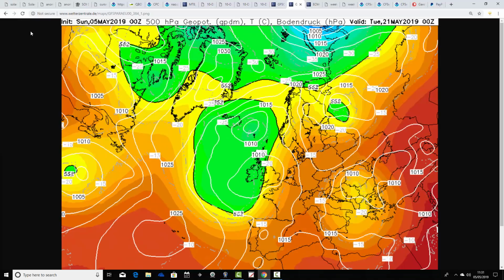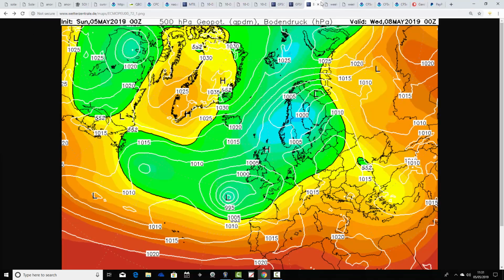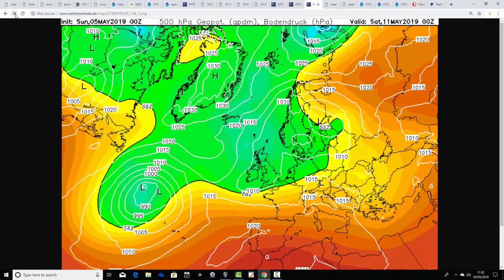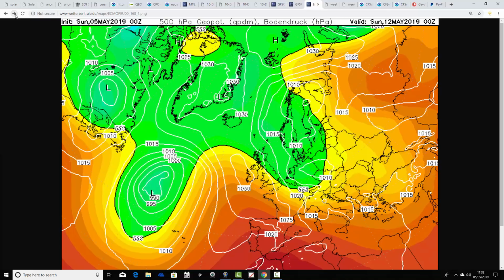In a more extended range with a parallel GFS run, again, similarly operational, really. Looks like it is turning rather more unsettled again, still with a bit of a northern blocking signal up towards Greenland. ECMWF, again, here comes a low pressure on Wednesday. That's going to give England and Wales a real soaking for Wednesday. That low pressure still with us into Thursday, starting to move away and weaken into next weekend as this ridge builds out to our west.